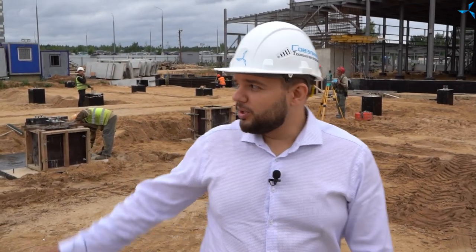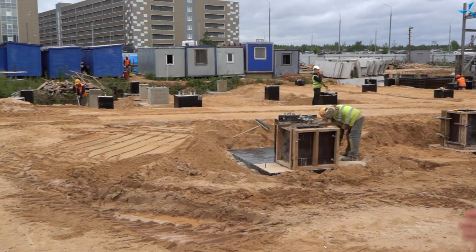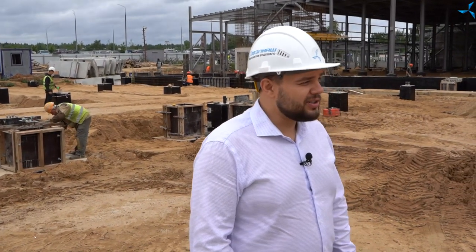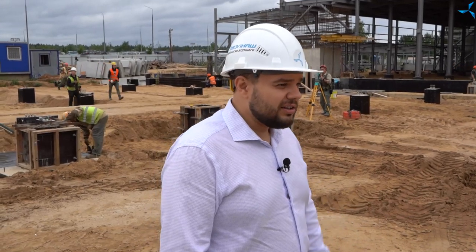Let's start right away with what's behind me. You see a tremendous amount of foundation footings that are already done and cast — there are literally three foundations left to be done. Concrete work on the foundations is being completed. These foundations are being waterproofed and we also see a change in the amount of sand these foundations are backfilled with, meaning that backfilling with layer-by-layer compaction has already taken place.